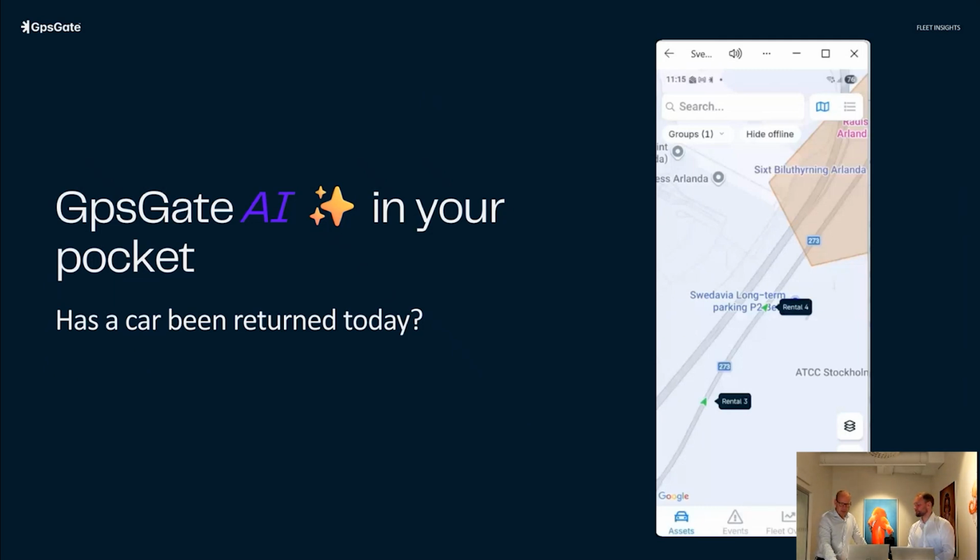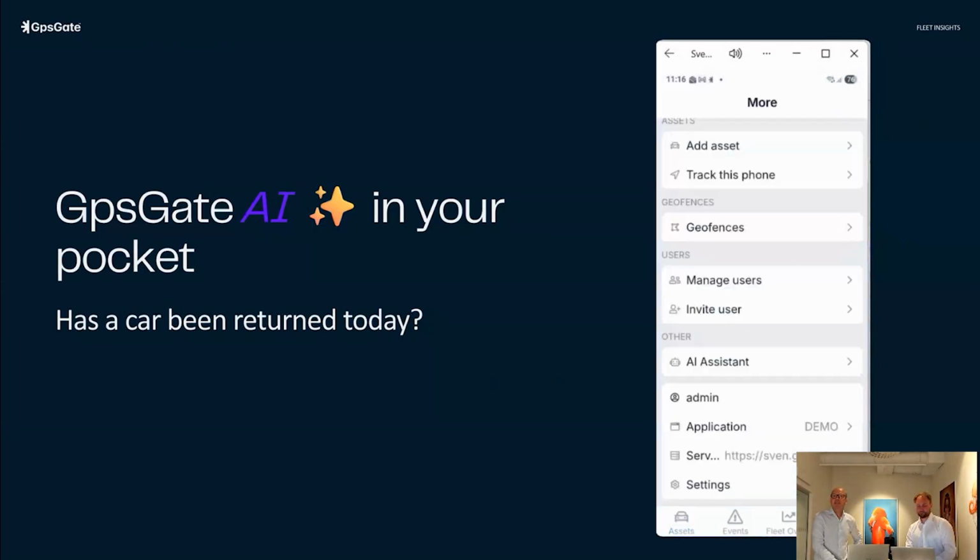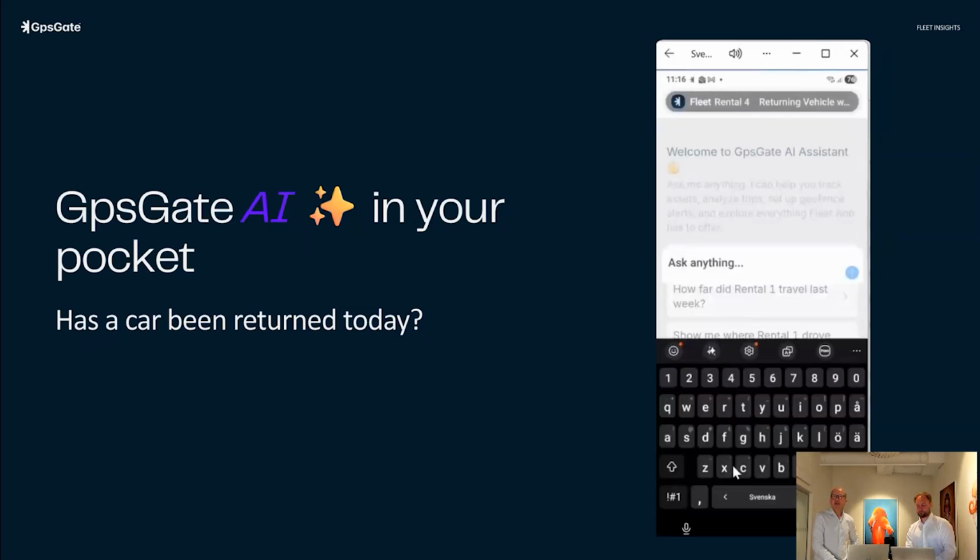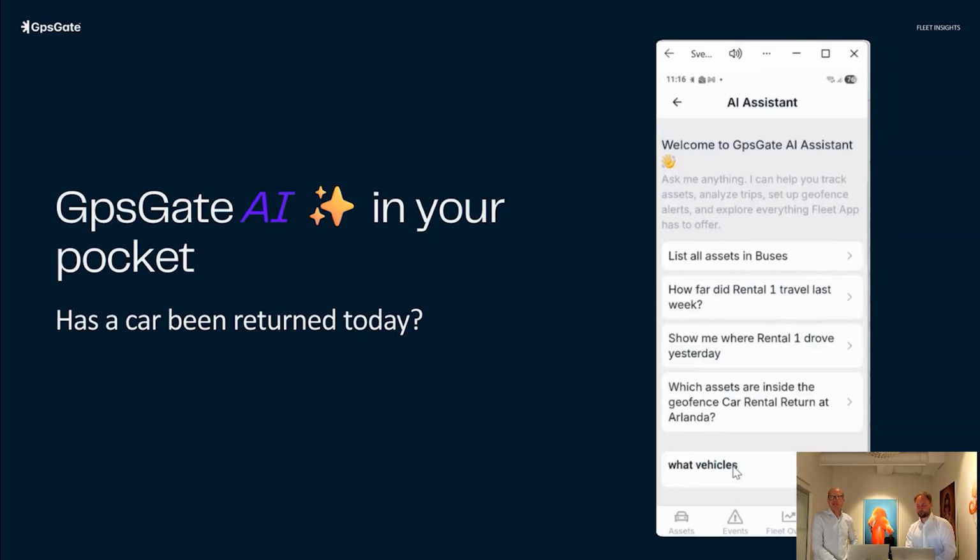When you see the vehicles here, they are returned to the base, and you have a geofence there that identifies the hub. We go to the AI assistant in the fleet app, and now we ask what vehicles have been returned today to the rental area.